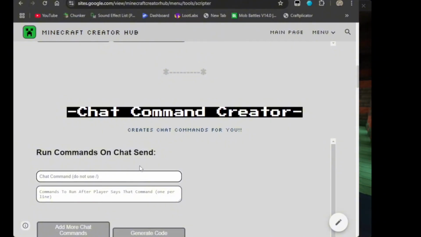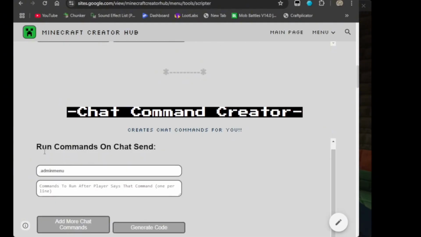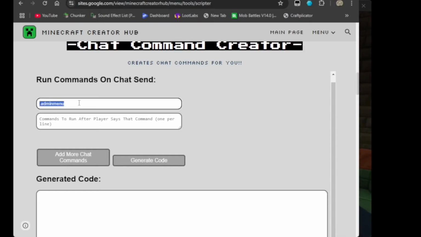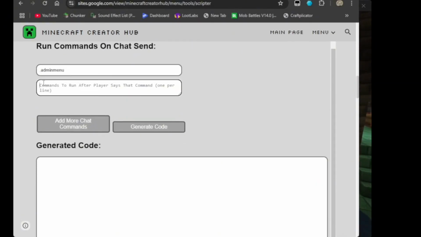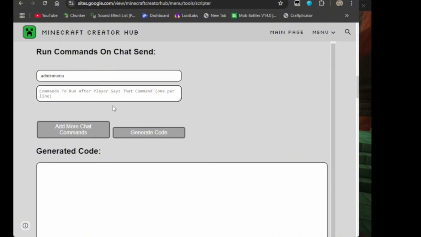So what I can use and what I like to use is dot admin menu. So if someone types this dot admin menu, it will run this command here. So whatever I type here, it will run that.